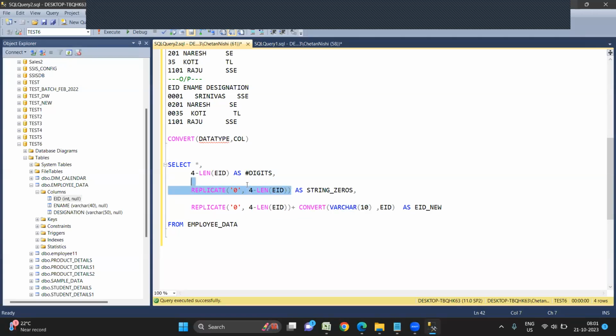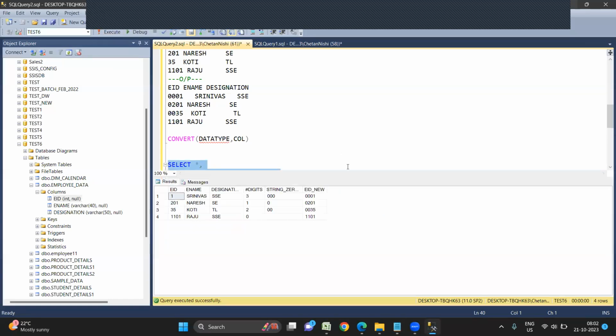For your expression, if you don't mention your logical column, what would be the default column name? No column name, it will display. Right. Now please tell me, did we achieve this requirement or not? Actually, employee ID has 1 digit, 2 digit, 3 digit, but the requirement asks to display 4 digits. So we are able to display, yes or no? Yes, sir.